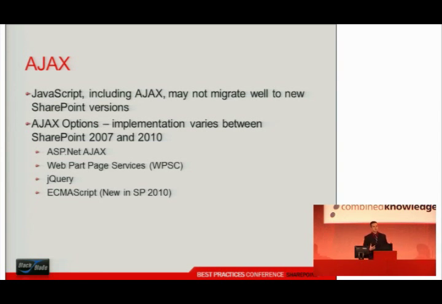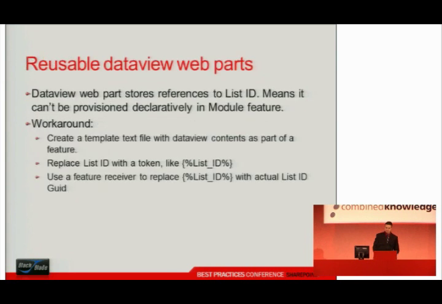Now, this is something that you want to take advantage of in SharePoint 2010 if your web part is running in SharePoint 2010, but it is not going to be available in SharePoint 2007. So ideally, if we're writing a web part, it would be really nice if it could somehow know whether it can take advantage of the ECMAScript or if it has to fall back onto something else. And we'll actually look at an example of a web part that does just that later on in this presentation. Okay.